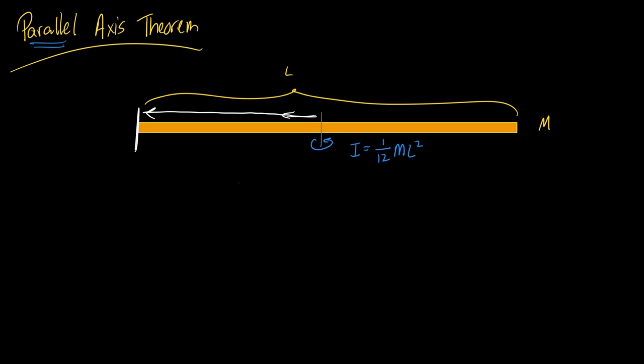So the way it works is this. The moment of inertia along a parallel axis is equal to the moment of inertia about the center of mass plus how much you shift it. This is the shift portion. So if you want to spin a meter stick about a different axis, you don't have to calculate the moment of inertia directly, as long as the axis you want to shift it to is parallel to the one you know.